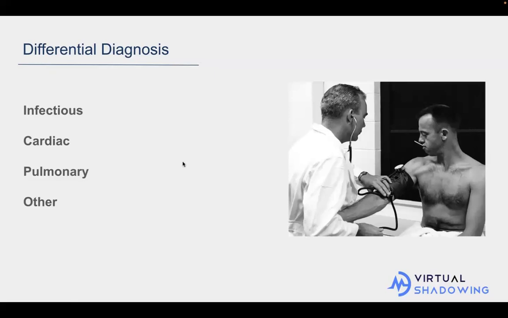Heart failure. Yeah, really good one. So he's got this new murmur. He's got this pitting edema in the legs, which is actually a pretty strong sign of volume overload, which we see in heart failure. And also he's got some crackles in the lungs, which means that he's probably got some fluid in the lungs, which is also seen in heart failure. Great.